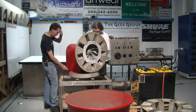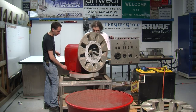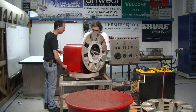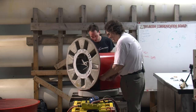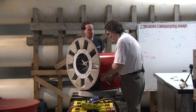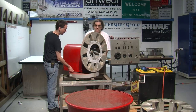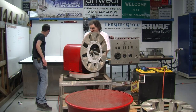I seem to remember this is not a Federal or a Whelan, it's a different brand. It's like an APC or something like that. I can't remember, but we've had people write in and say what it is, because there is a whole group of people that collect these as a hobby.